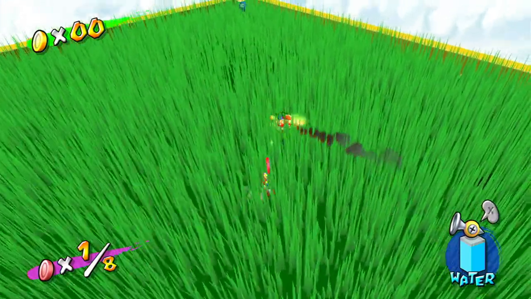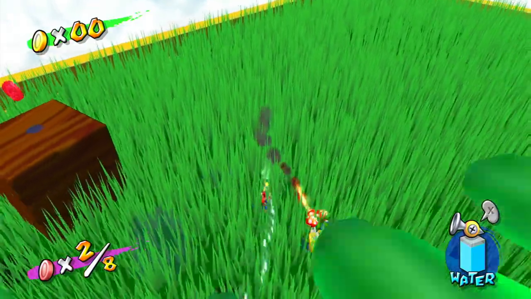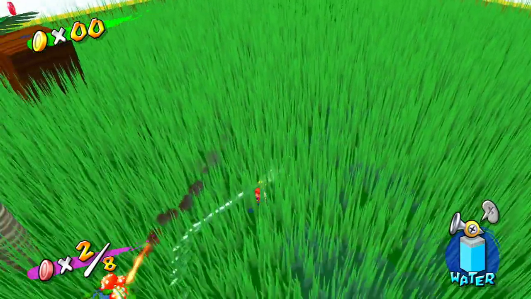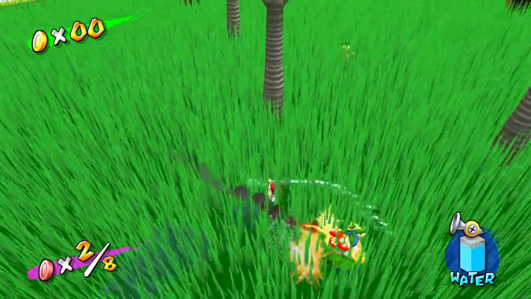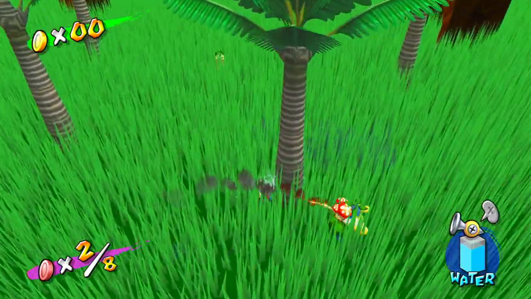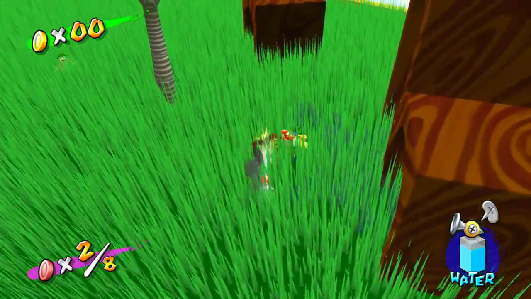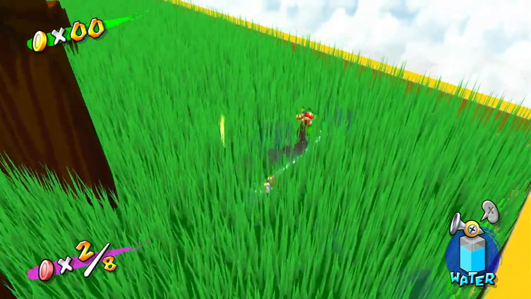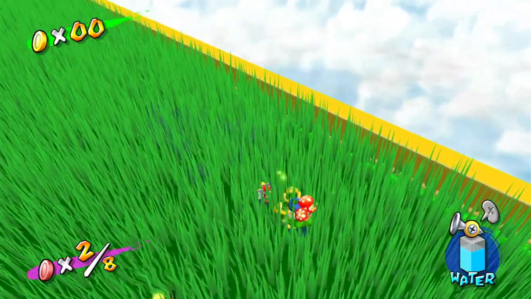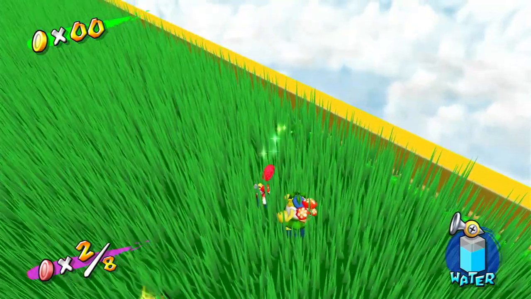Then we'll get that guy. Oh my god, we're gonna get him from here. No! Yes! Okay. Why do I sound like I'm doing something wrong? I don't know. Come on, spray pee on him. There we go. Yo, I'm a mom.